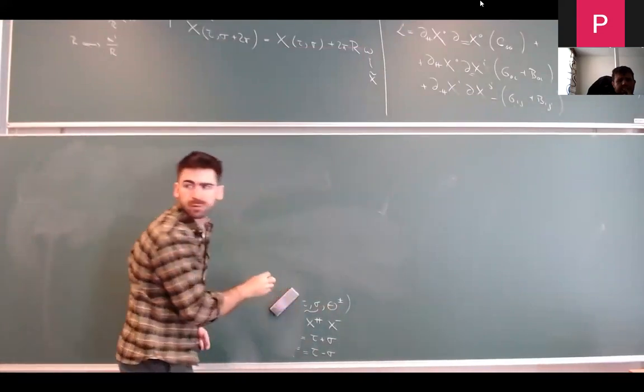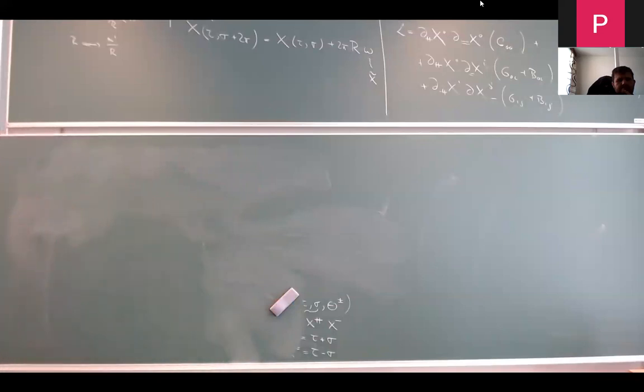Can I have a quick question? Sure. Are these equivalent descriptions of the same thing, or if you have one direction that is circular, does that imply that you have a Killing vector automatically? No. Just the fact that in the target I have some compact cycle doesn't mean that there's a Killing vector in the model. I can still have any kind of metric on the target space manifold, right? That's an extra restriction on the model.